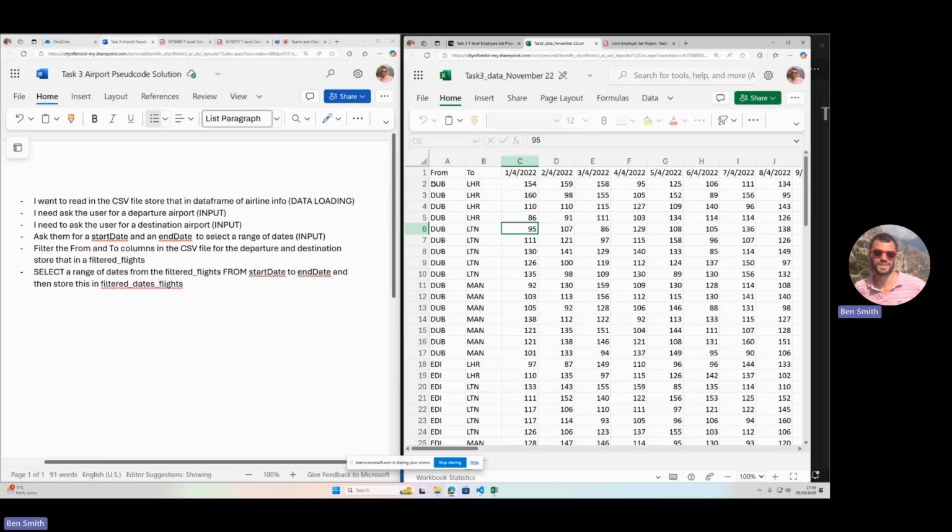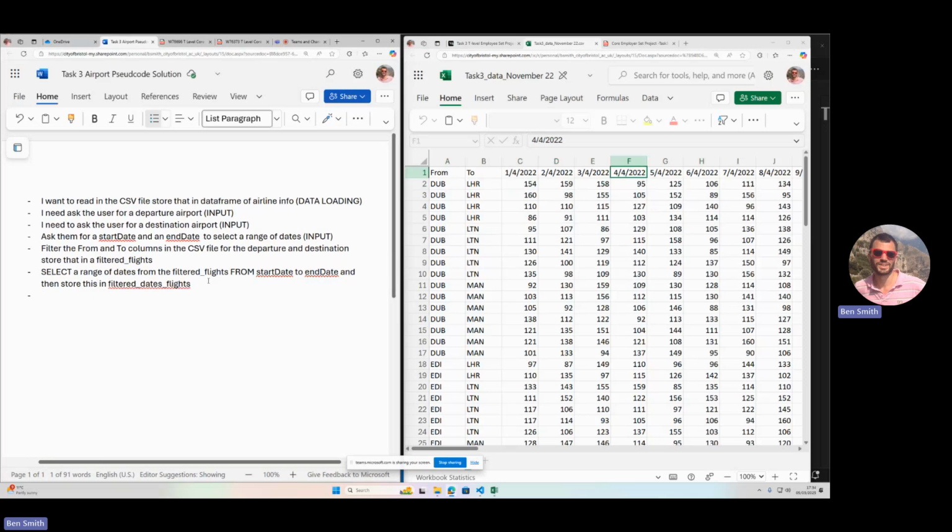So we will have selected this route, for example, for this range of days. We're going to be using something called, in the code, df.loc, where we're locating from this date to this date, that range of dates. But in the pseudocode, we just say what we're trying to do. And then we've got this data frame.